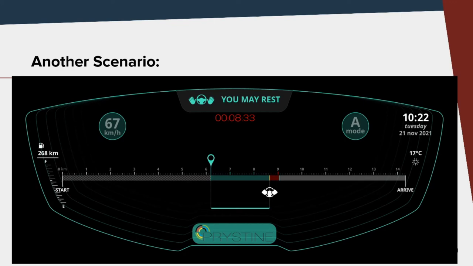Right now, the vehicle is fully autonomous. In this one, the information on the current speed and the gear are removed for a different layout that provides more information about the time to control, with a relaxing layout with green and white color.